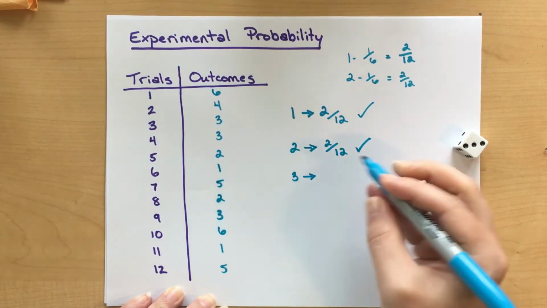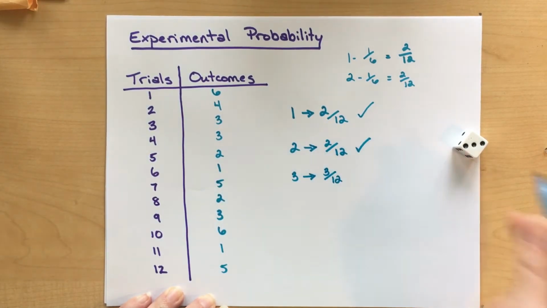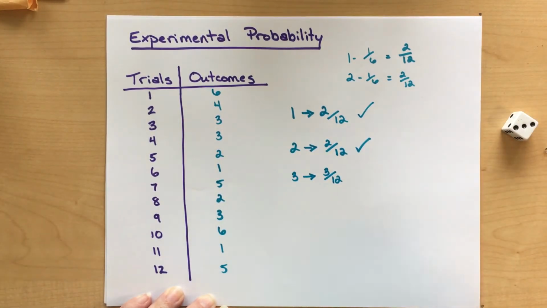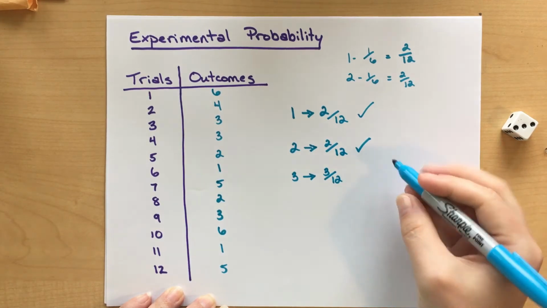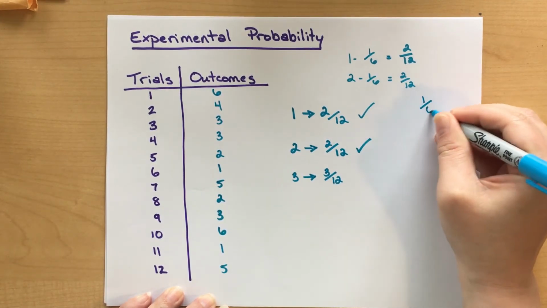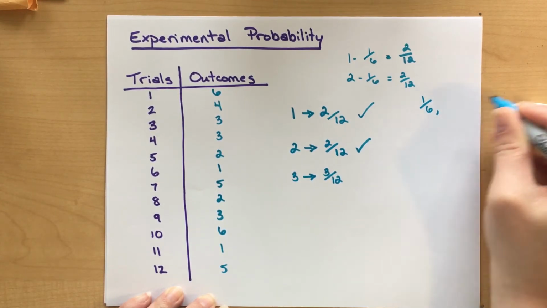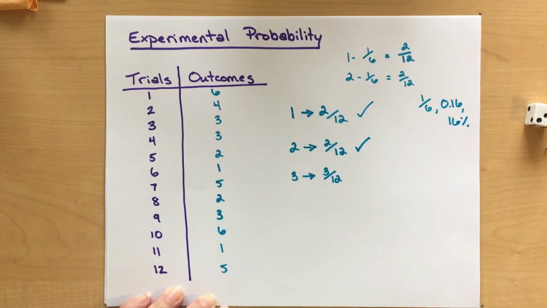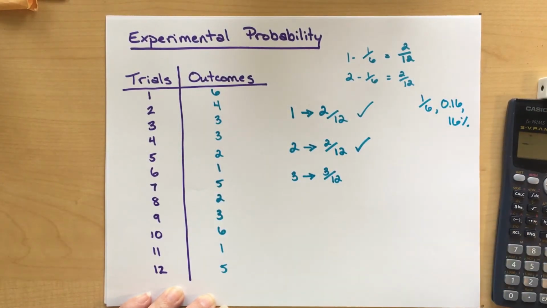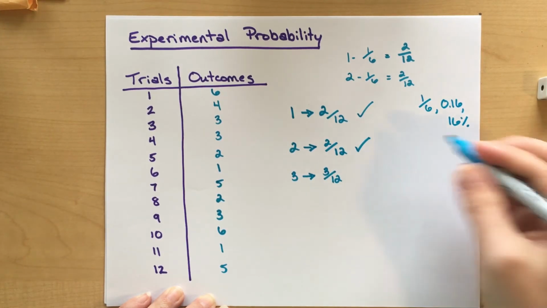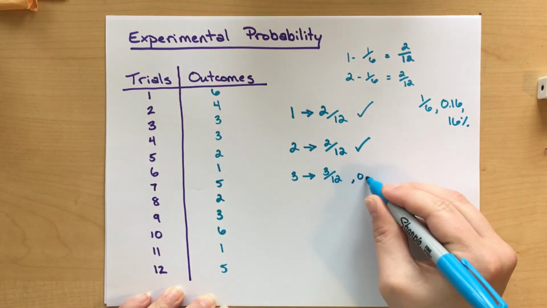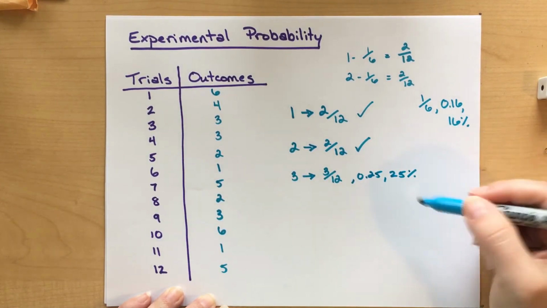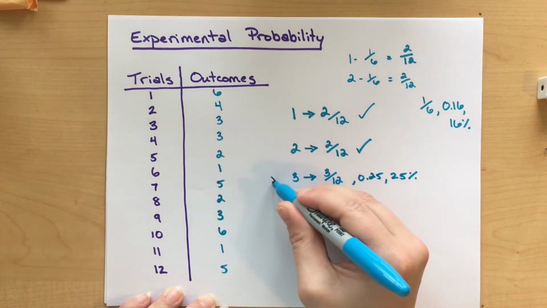Let's look at 3. 1, 2, 3. So 3 out of 12. I rolled this one a little more than I thought I should. So if we look at what it should have been when it was 1/6, 1 over 6 was equal to 0.16 or 16%. So if I calculate this, what actually happened with my 3 divided by 12, was it was rolled 25%, right? 0.25 or 25%. So it occurred about 9% more than it should have. Okay, that one's kind of an interesting one.